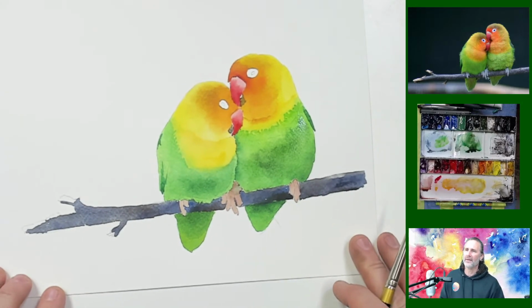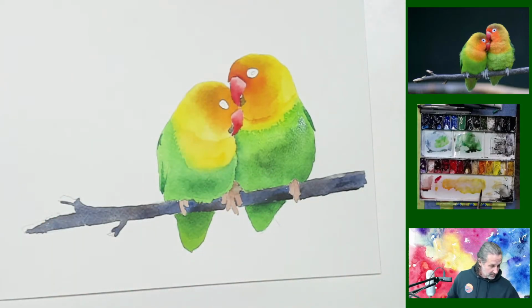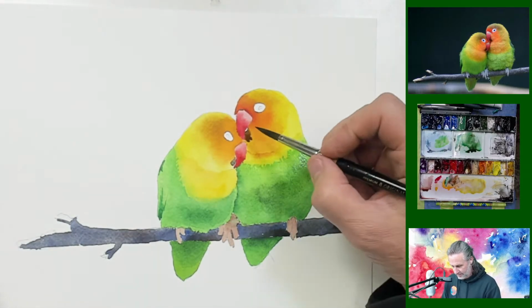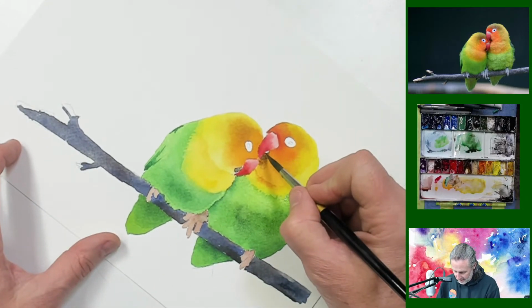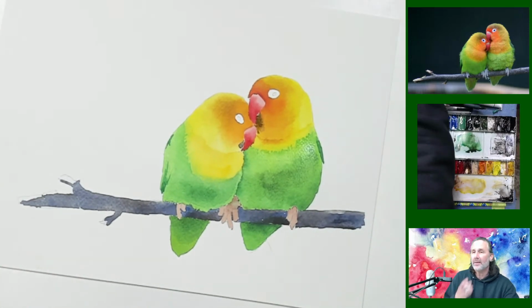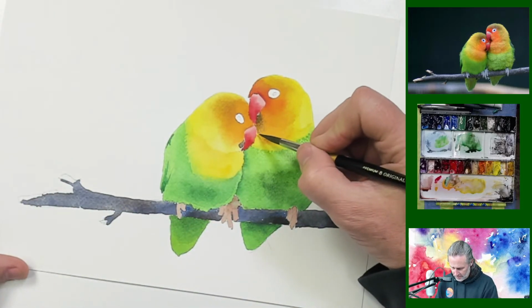Okay, all right. Okay. Starting to look good. It's starting to really look nice. Still liking the beak up here. Really liking the beak up there. Where was my green? I'm gonna mix a little bit more green and red color. Put some of this orange in it to lighten it up a little bit. Right, he's got a bit of a darker area under here. This is going to help me get rid of any spots I've missed. Didn't do quite right underneath his beak. And I need to be mindful not to let this come out too far.